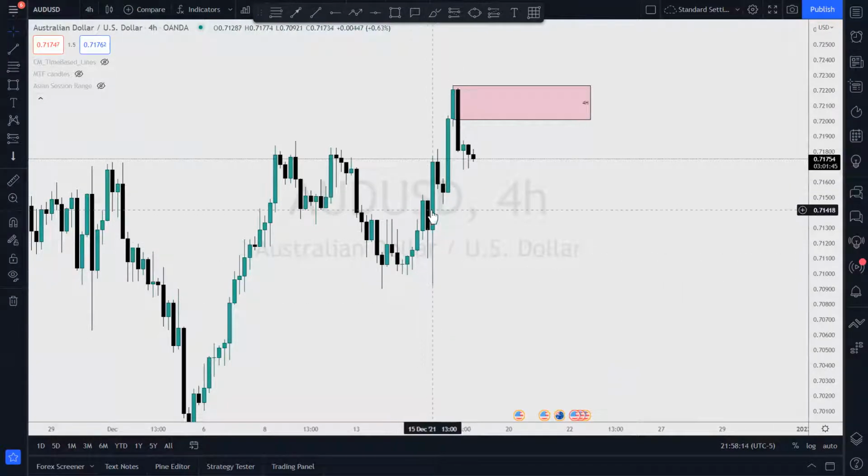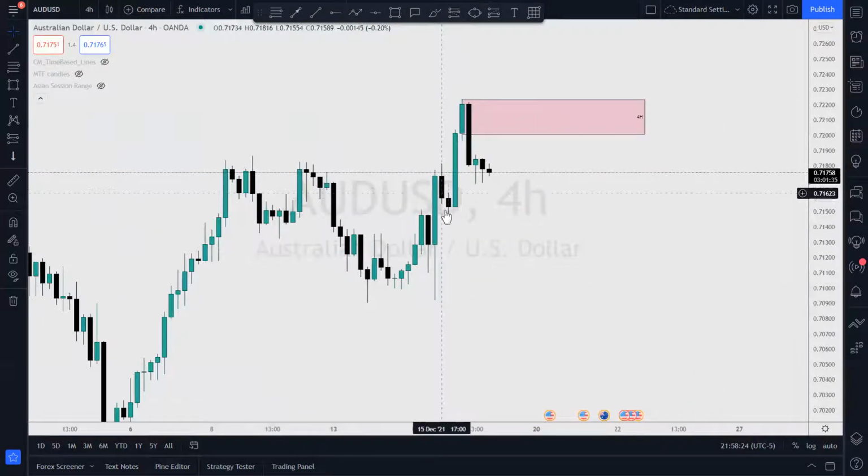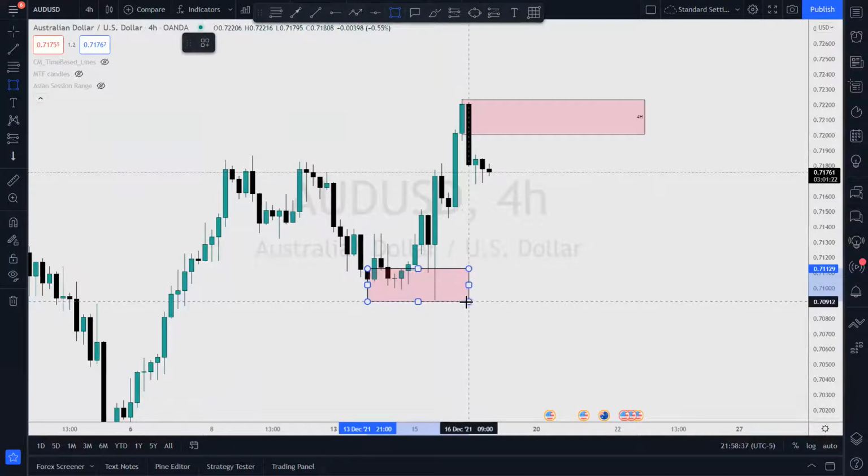two interesting areas. This would make a big demand area. Then we have to kind of pull back here to break structure. I do like these areas. I want to see if I can get something going on down here. So this is the absolute origin, I believe, because the low has been respected.